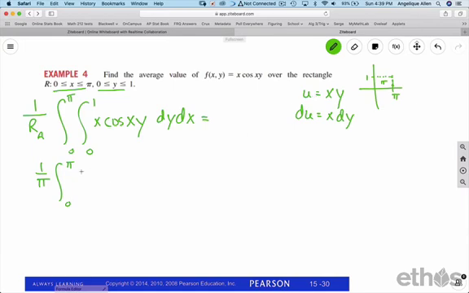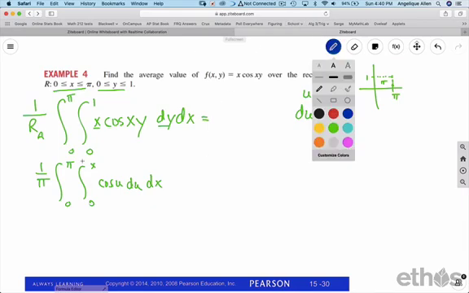If I do a u substitution, it's proper to go and change the limits. So if u is what I'm integrating with respect to, I can substitute in 0, y is what I'm integrating with respect to, 0. The bottom limit for y would be 0, so the bottom limit here is x times 0. And plugging in y as 1 over here, I get the upper limit is x. And now x dy is here, so that's going to give me my du. And this is going to be cosine of u. So there's cosine of u du, and that's the inside integration, and I just have to bring my dx down.